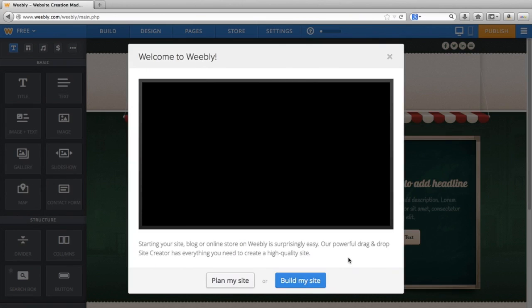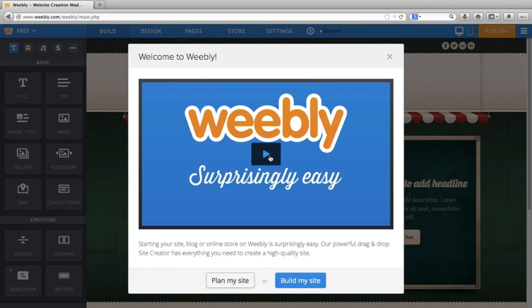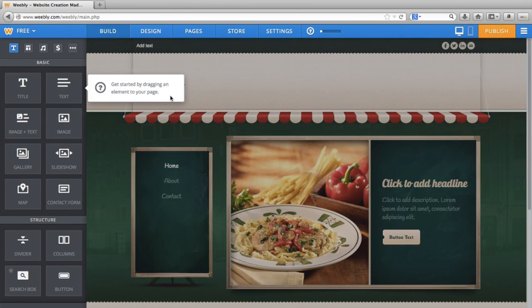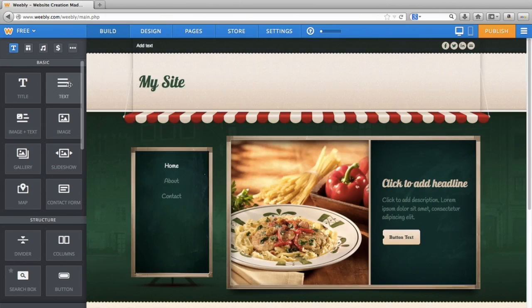Okay. And so now it can teach you how to build a site, but we're just going to show you, so you probably don't need to do that. So now we're just going to show you the basic way to build your site. So what the page here is, it's a landing page. And the landing page is just like a welcome page. The home page of your website.